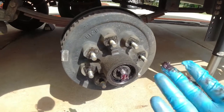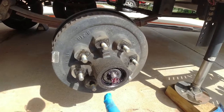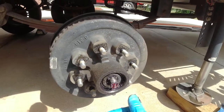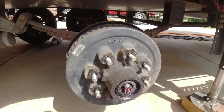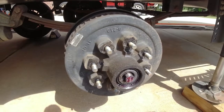All right, my next step is I'm gonna actually remove the entire drum, the bearings on the inside. This outside one will fall out if I'm not careful, so I wanna make sure I don't let that fall to the ground as I remove the drum. So I'm just gonna slide that drum off. You can see how easy that drum comes off, and it should come off that easy. This should not be seized up. If it is, you have a different sort of problem.